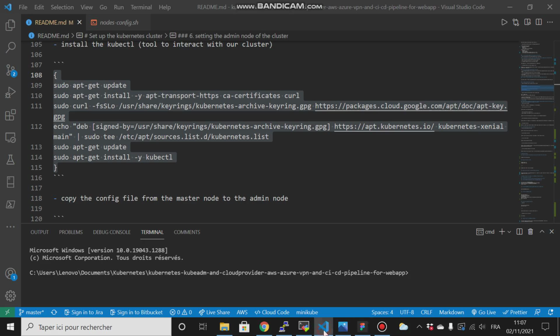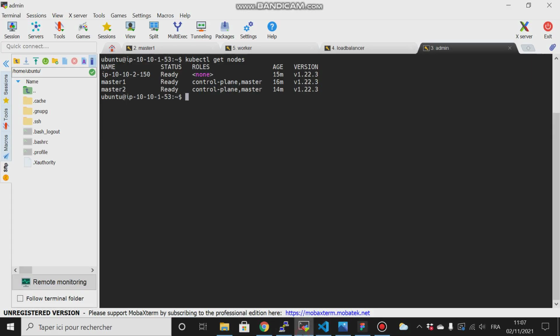Once you type kubectl with any command or any option, like get nodes or get pods, this kubectl goes under home, ubuntu, .kube, and looks for this file.